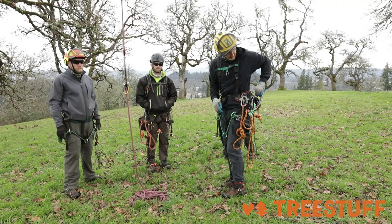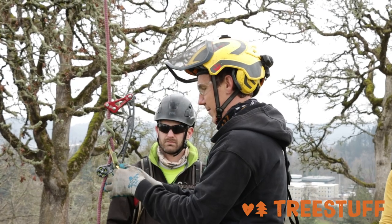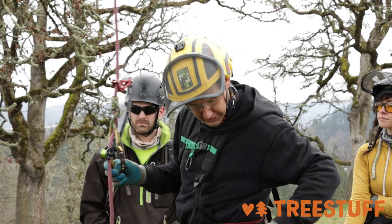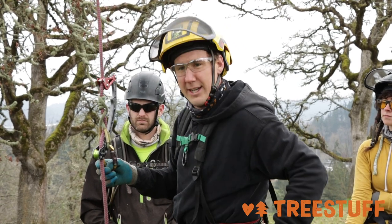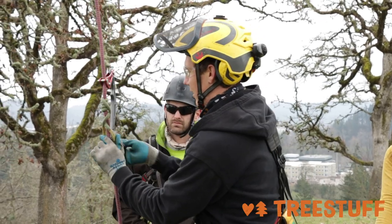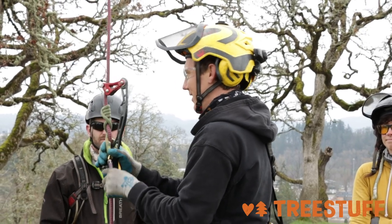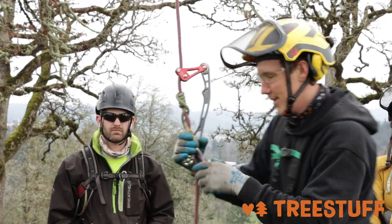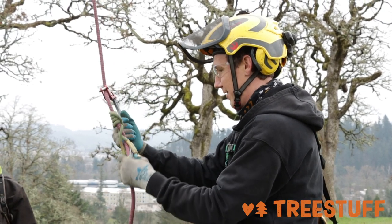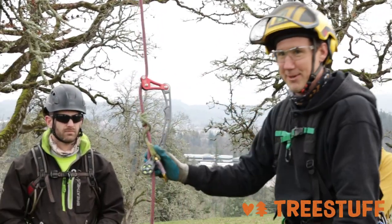The stiff tether is really nice — keeps it going up the rope really well. I noticed I usually climb on a Rocco carabiner and I wanted to try something else, so I had this DMM D-shaped one. When I put a carabiner on, I like to rotate it all the way around, but it's much more of a fight — I can't even do it with this one on my hitch climber. But I still do like how smooth it is. I like the handle, I like how the pulley is built in, the spring. It does function really well.